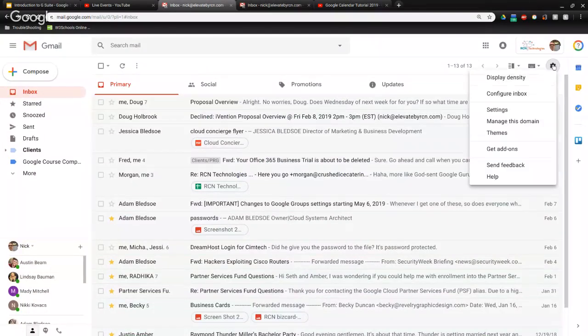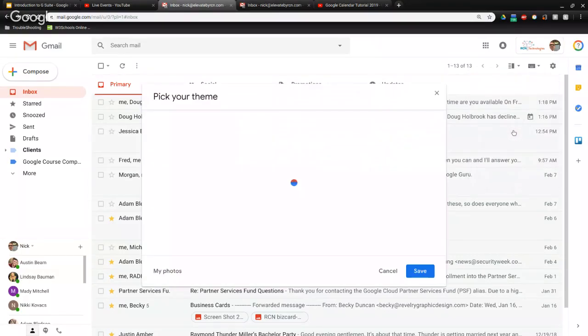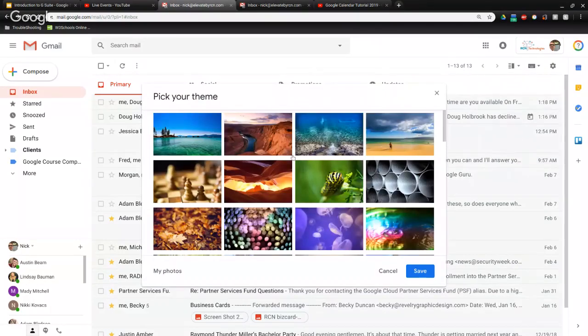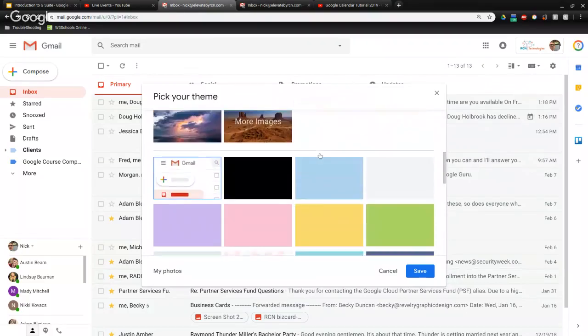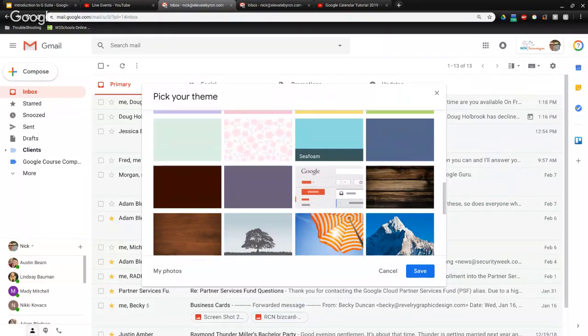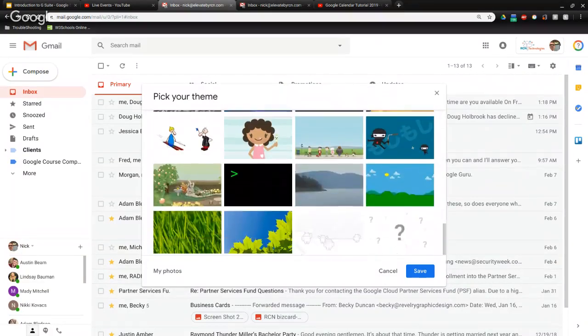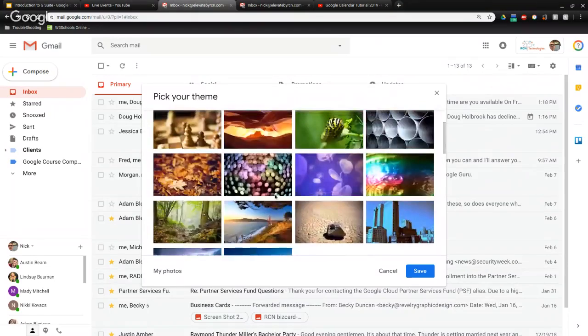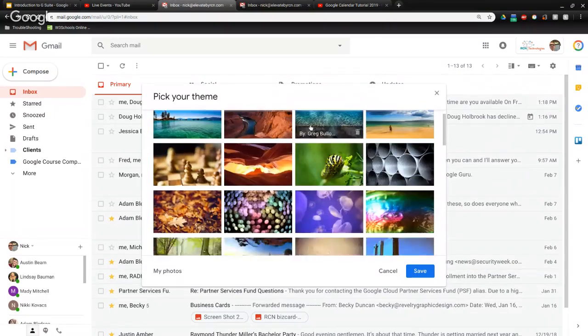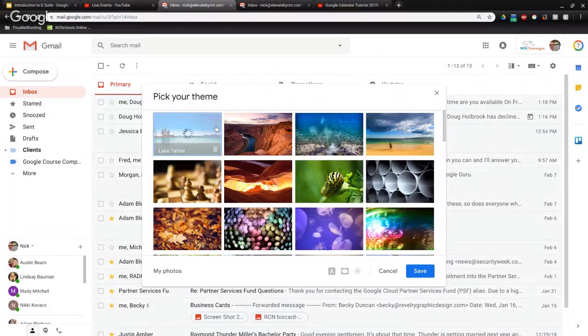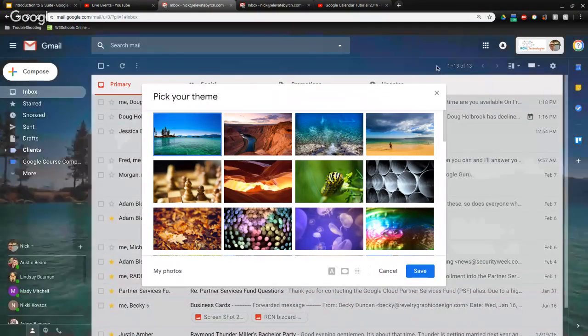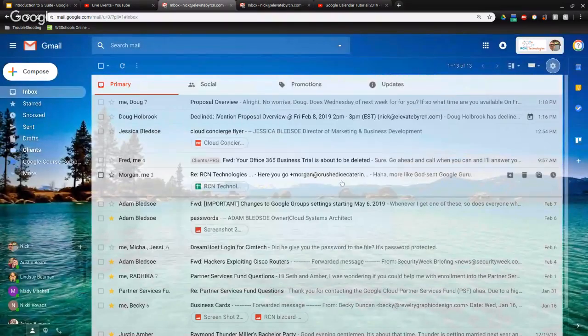Now, to go a little further, just covering the basics, we'll go to themes, and this is how you can customize your inbox. You can make it look a little cooler, and here are all of the picture options for backgrounds and stuff like that. So we'll just go ahead and apply the changes. This Lake Tahoe picture, beautiful place, completely changes your user interface, and you've got a cool little background.